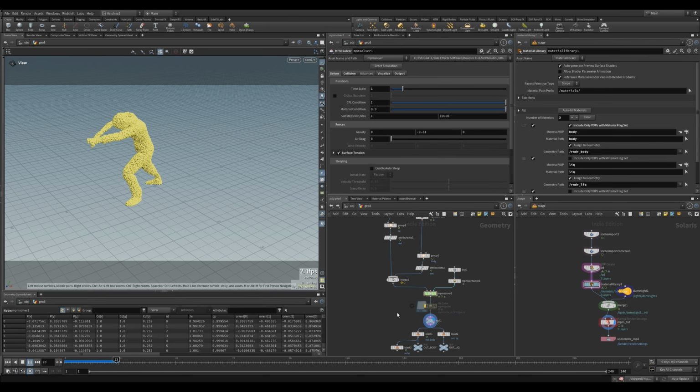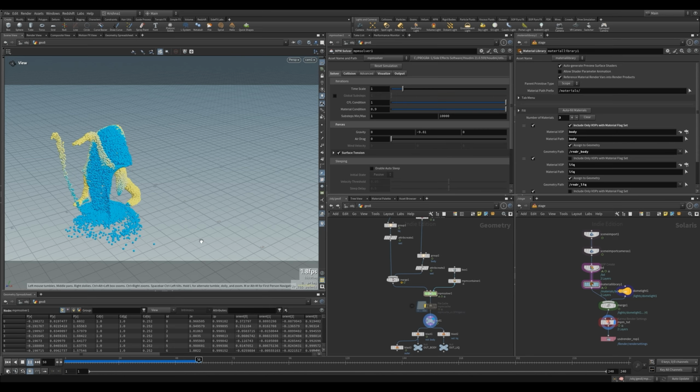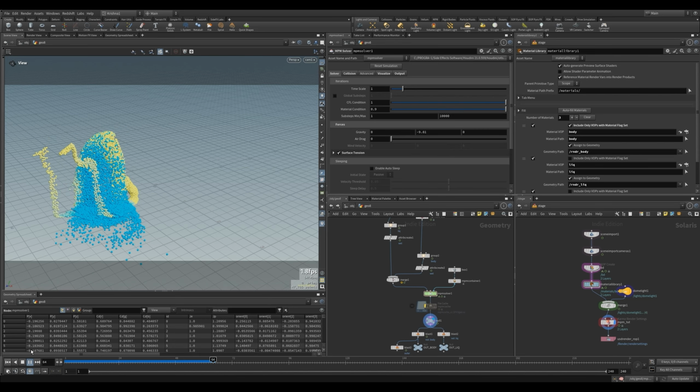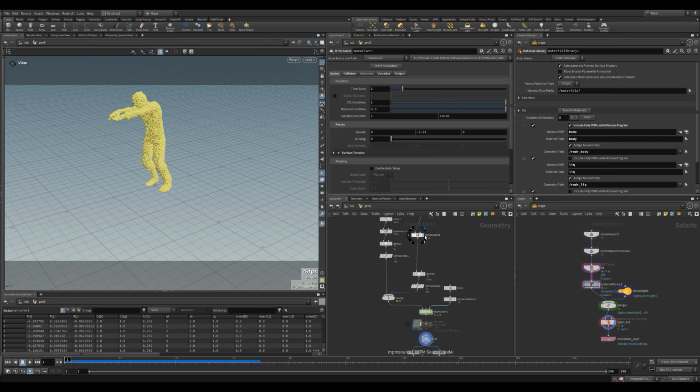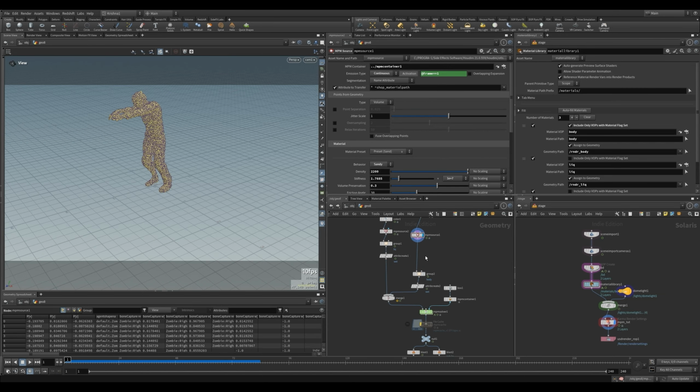Now, I'm just going to show you a couple of more tricks, and I think that's pretty much it for this one. That looks like it's working right now. So that's exactly what I'm after. It looks like it's doing its job, but there is some instability, as you can see here. You might want to watch out for that. But what I was going to say was that you can actually choose which part of the body gets this.